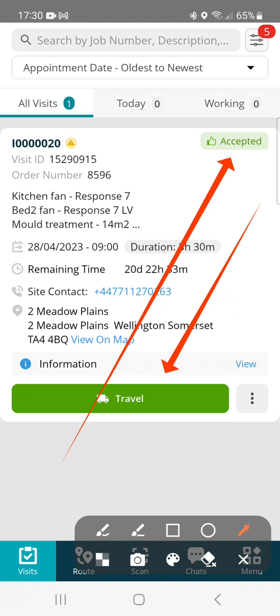Now you'll see this is a due date which is in the past, but it is test data, so don't be hung up on what you read. More about the principle that you have a status on the top which says you have accepted it. You've got a status at the bottom of the job which tells you what your next step is, and that would be in this case to travel.